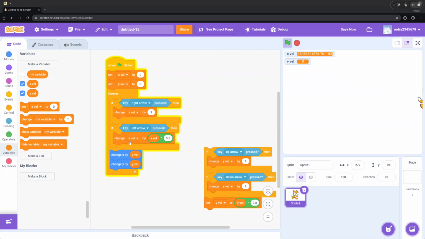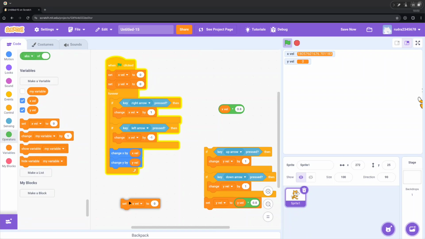Now it says change. So in that if, we've got to take this change block, put it back, take that out, and it says change. We've got to change the X vel by 1 because that's right beneath it. Now we're going to have to take the set.